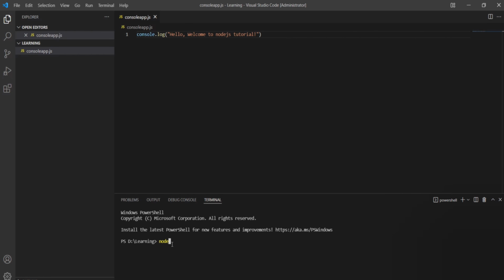Now let me run node consoleapp.js. As you can see, we got the response: welcome to Node.js tutorial. This is a very simple console application I have demonstrated, and we can look in more detail at applications like this.